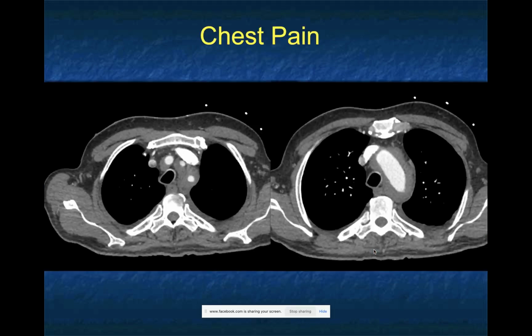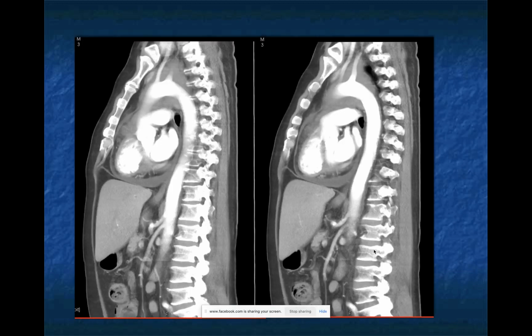Okay, another patient with chest pain. You see the soft tissue thickening around the aorta, so the first thing you might think about is intramural hematoma, but then look how it comes to around the great vessels in the neck, and on the sagittal 3Ds, you particularly see the infiltration around the great vessels and around the aorta. It doesn't have the look of intramural hematoma. Well, what else can give you thickening?